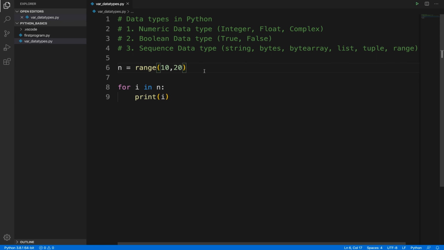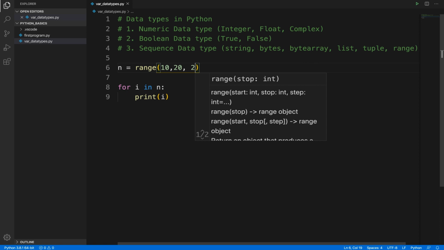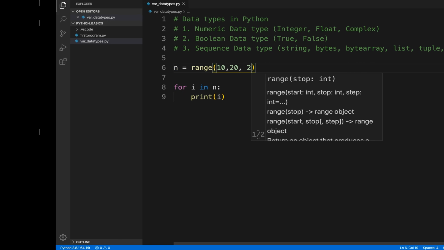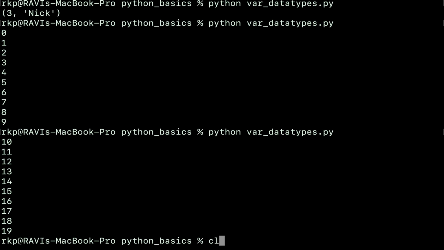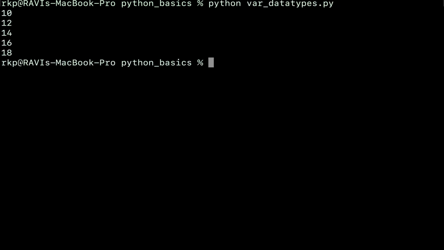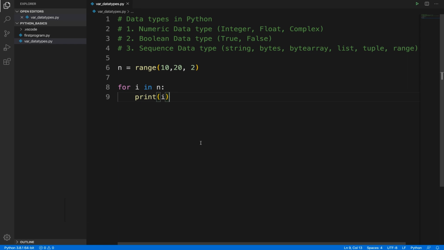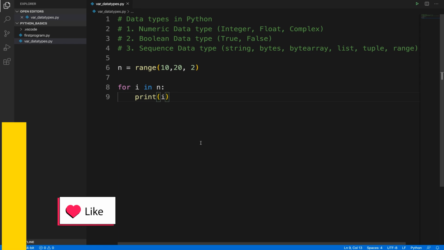What if I want to increase it by a specific value? Then, let's clear this. 10, 12, 14, 16, 18. So this is range data type in Python.